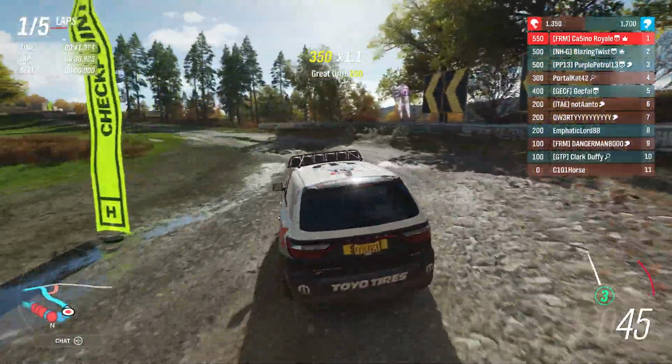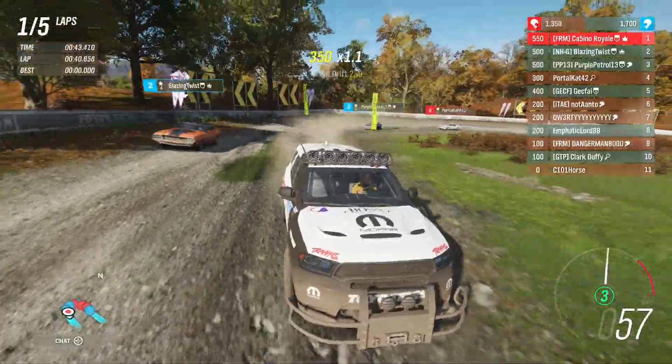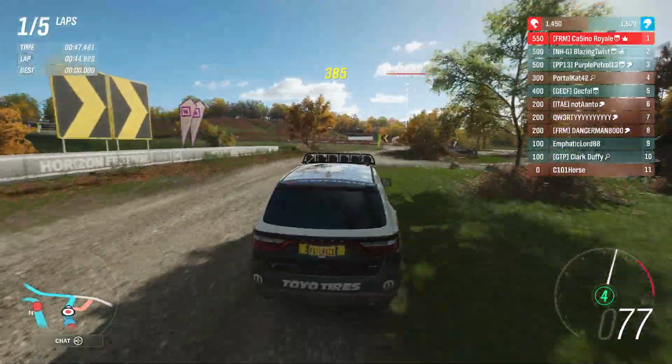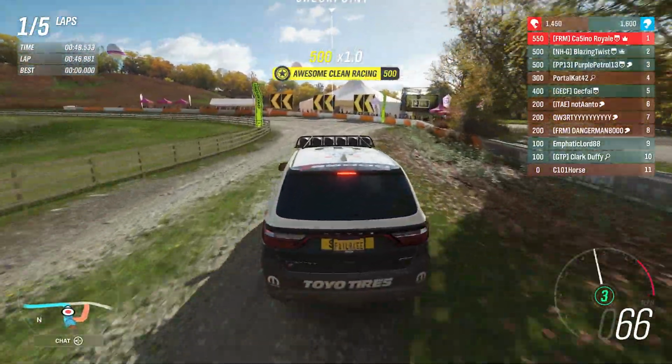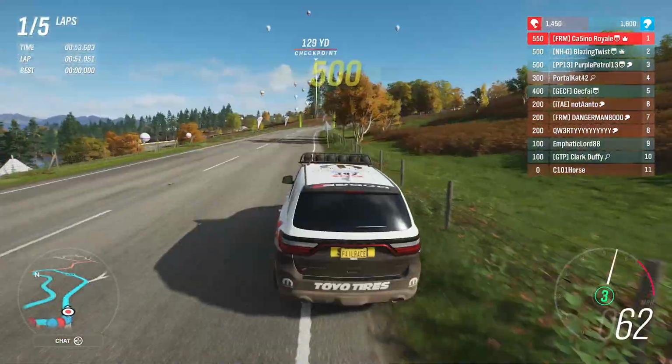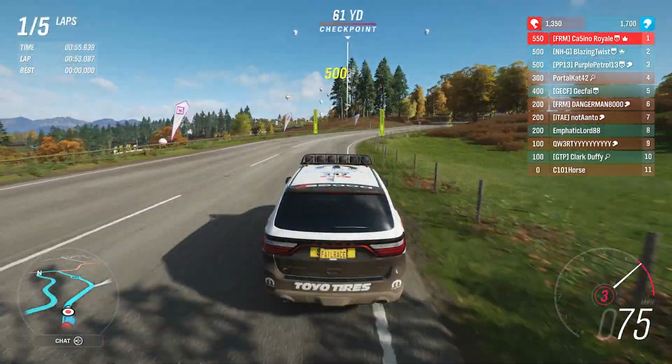Now, it might be the case that the two of us are the fastest cars around this track, but we still need the rest of our team. You know, even the cars that are not suited to this track need to hopefully go as quick as possible to try and score some points. I'm going to try and fend off, I think, from that car. I fear it's going to be quicker than me down these straights, which means I'm going to have to be faster in the corners.